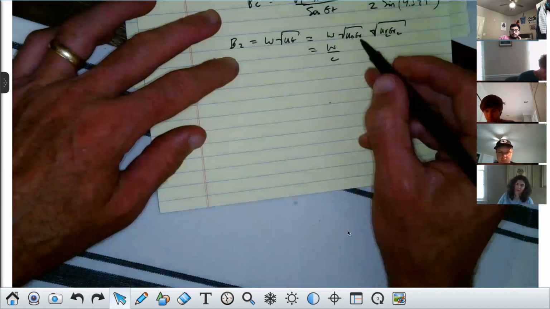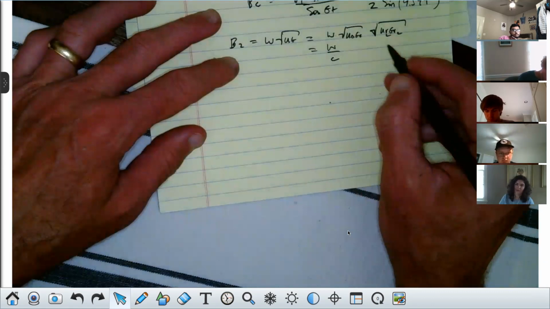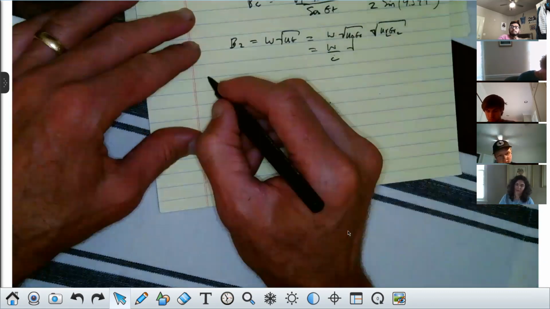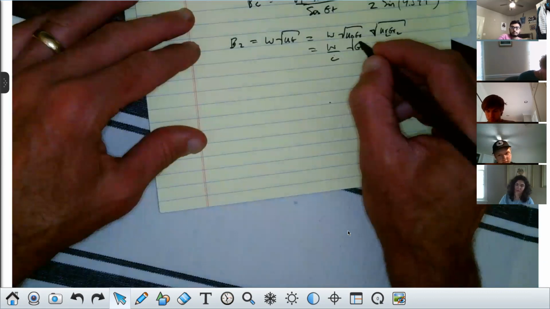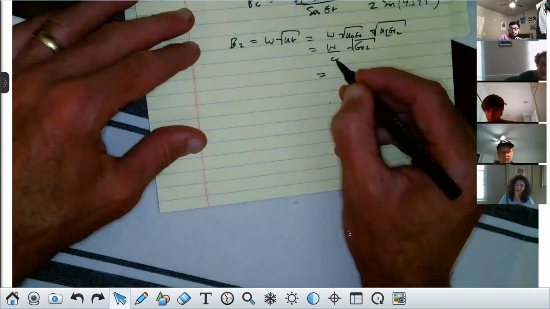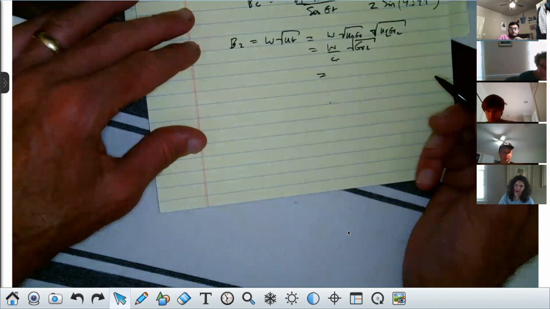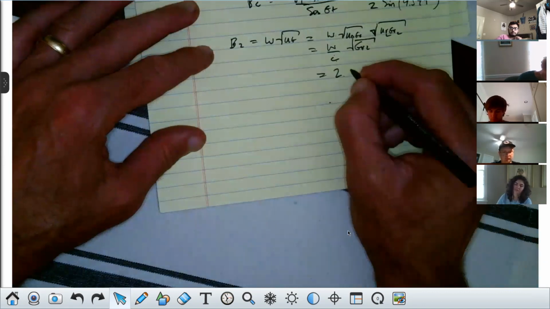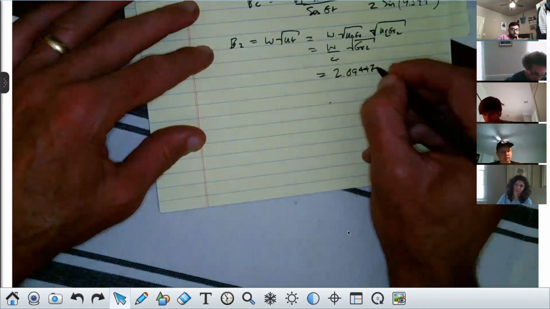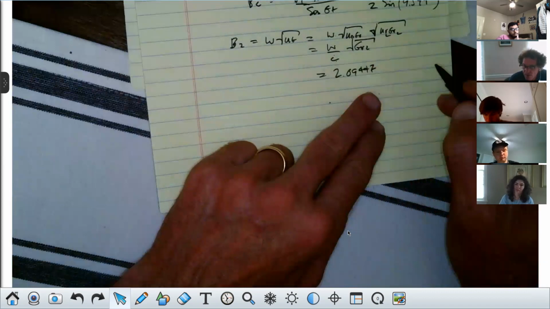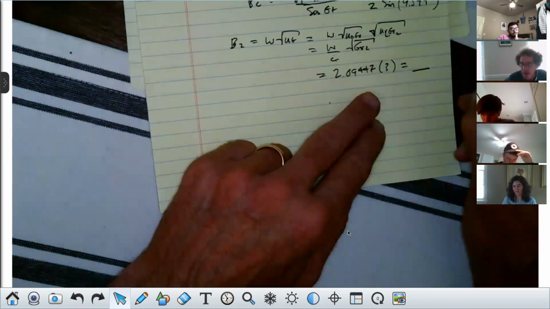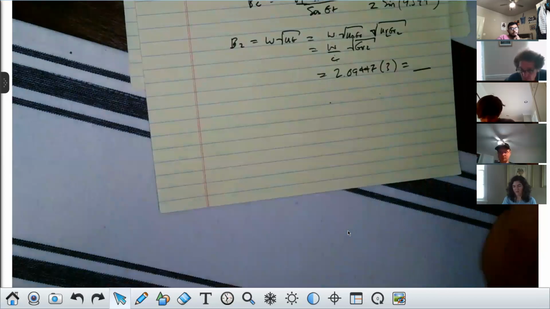That's what this is, omega over c. And this is a square root of, and we'll assume non-magnetic, so it's just square root of epsilon relative 2. Well, omega over c is the same thing as beta in region 1. Do you all agree with that? So that just is 2.09447. Now I have the square root of epsilon relative 2. Epsilon relative 2 is 9, so it's simply times 3. That will be beta 2. Do you agree with that?